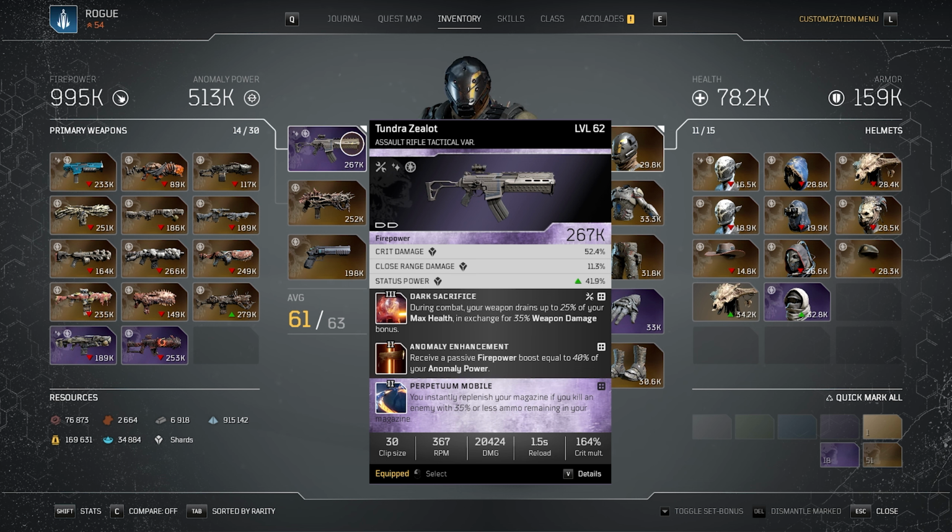The other attributes, I have close range damage, which is really good, but again, it is not needed as much as crit damage. And then I also have status power, which our build doesn't really rely on at all, so it's kind of a wasted attribute. So we have about 2 out of 3 attributes, which is really nice. Then for the mods, this one is absolutely huge. Just as big as crit damage, you'll want to have anomaly enhancement. 40% of our anomaly power gets turned into firepower. So we're going to get a massive, massive firepower boost just from this one mod. So you'll want crit damage and anomaly enhancement.